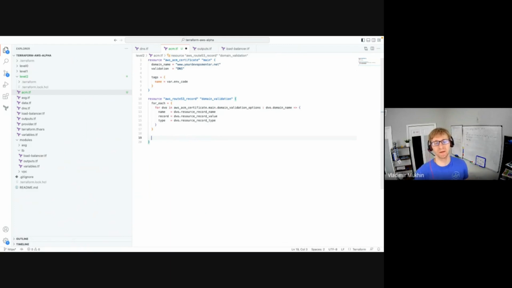So basically, this certificate will provide the property in Terraform called domain validation options. And this property, there are several of them, contain the information about this secret value that we'll need to add into our additional DNS records.